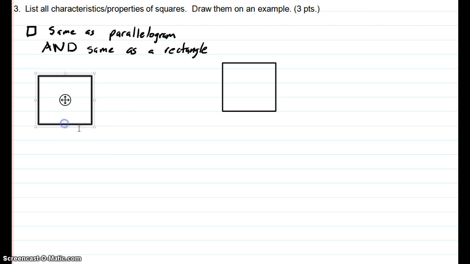Alright, so now let's look at what makes a rectangle. Or I'm sorry, a square. And so a square has the 4 right angles like a rectangle. But what makes it a square is that all 4 sides are congruent. So I like to say that a square is basically a rectangle. That way you remember that it has the same properties. Is a rectangle with 4 congruent sides.